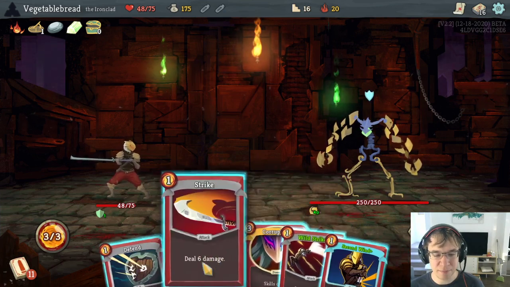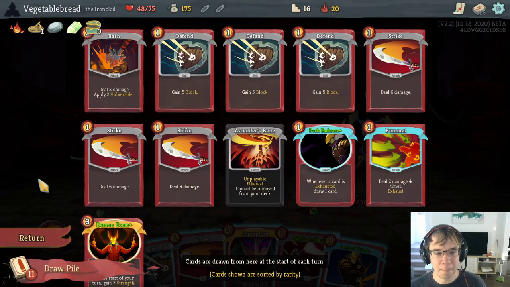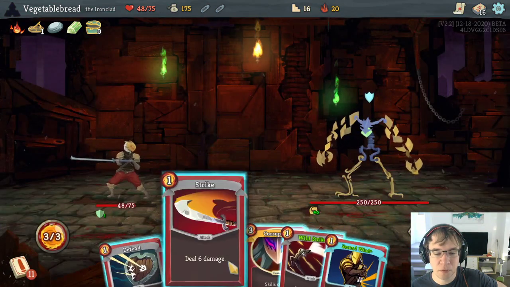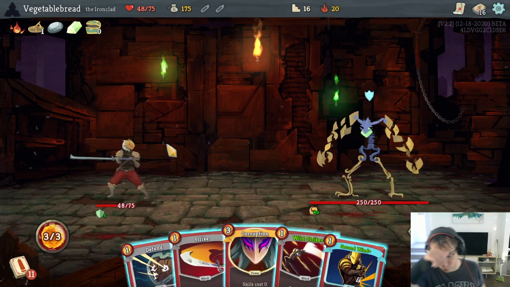We only have 23 damage, no potions, we didn't save any. So we need specifically Bash and Pummel next turn to split from, let's see, so we're doing 23, he's blocking for, what does he block for, 9?